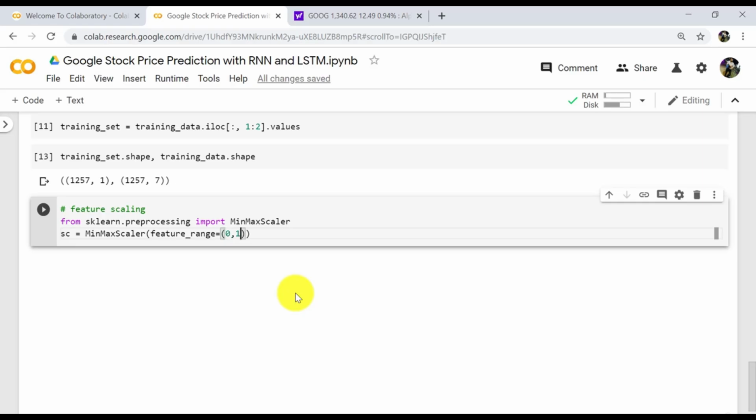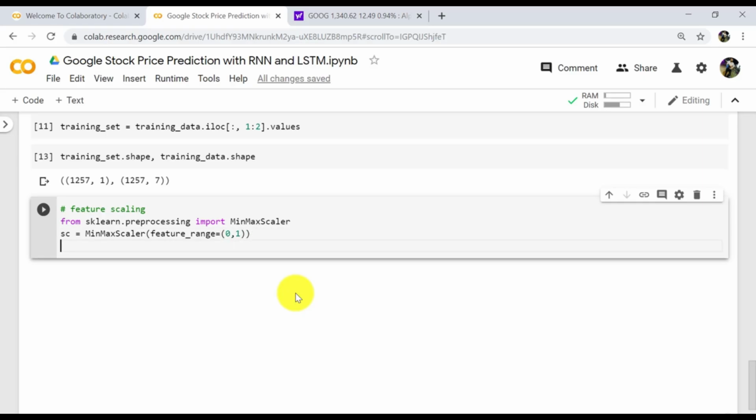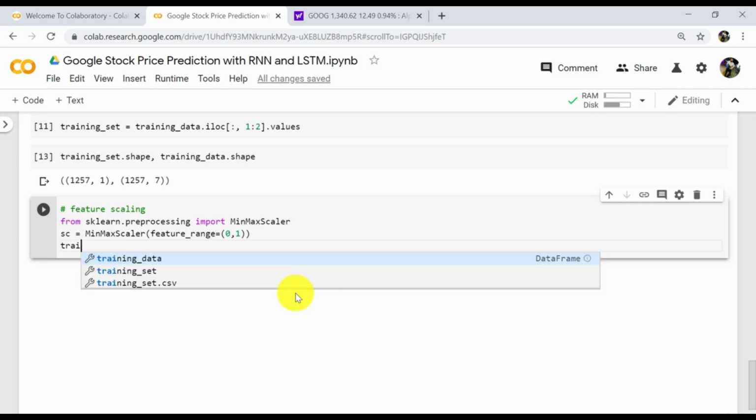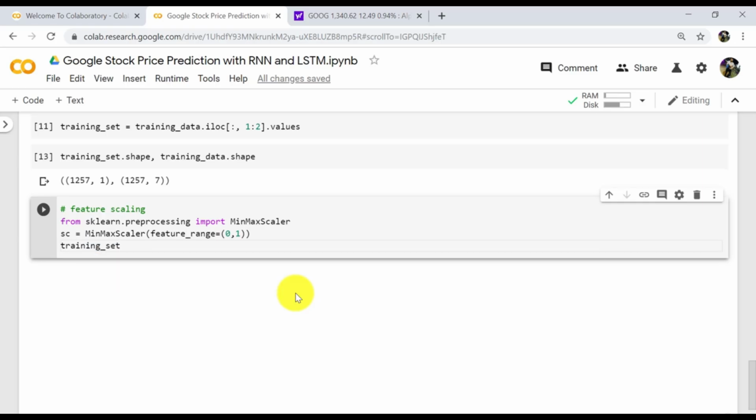0, 1. Now define one more variable, training_set_scaled. So this will be the training set after feature scaling. Type this object sc, then apply the method fit_transform, and in parentheses training_set.